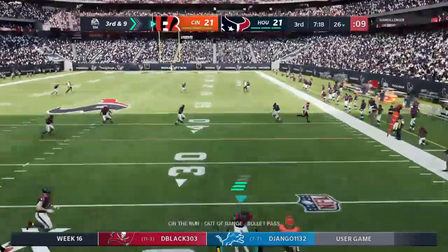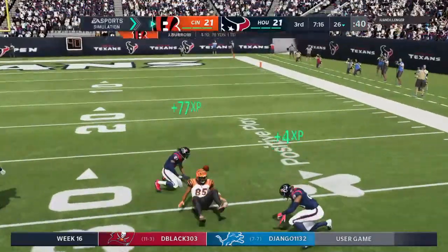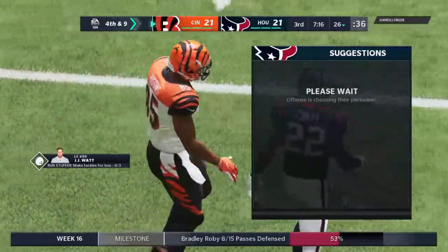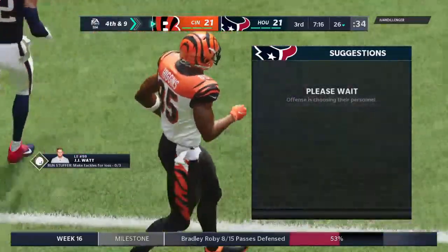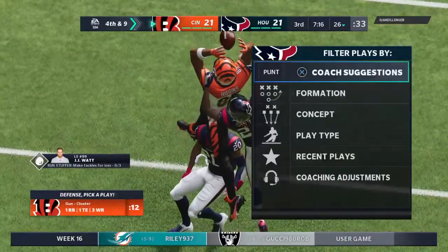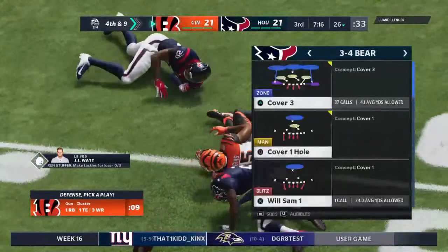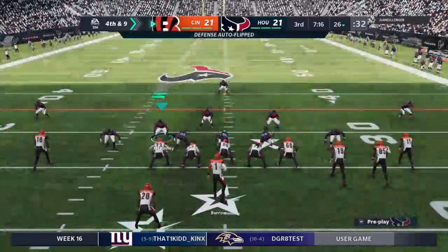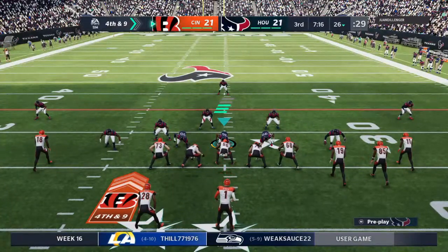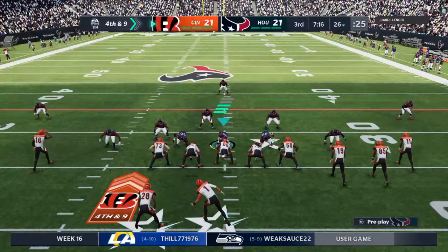Eluding the pressure right. On the run, he'll let this go deep right side. And unable to connect. Incomplete. Now give them credit. They took their shot, but it's going to bring up 4th down. That was an interesting look there because as soon as he got outside the pocket, I thought he was going to take off and run for yardage. But what often happens now with these quarterbacks who can move, defenses want to try and keep bodies in front of them, and I think that discouraged him from taking off and made him try a pass downfield that fell incomplete.